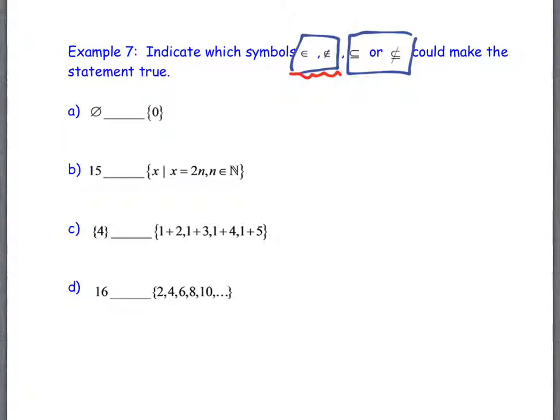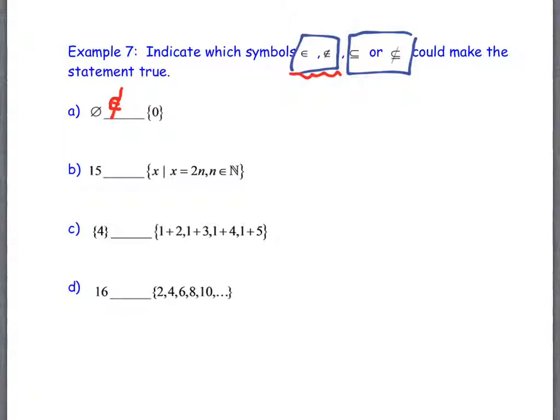And this may be the trickiest one on here, because the one that should go in the blank is actually the element symbol with a slash through it. And the reason is because what is that thing on the left-hand side called? It's an empty set. That thing on the left-hand side is a set, isn't it? It's not an element. By definition, it's not an element, so it can't be an element of what comes next because it's not an element. Are you with me? The empty set isn't an element? It's not an element at all, it's a set.